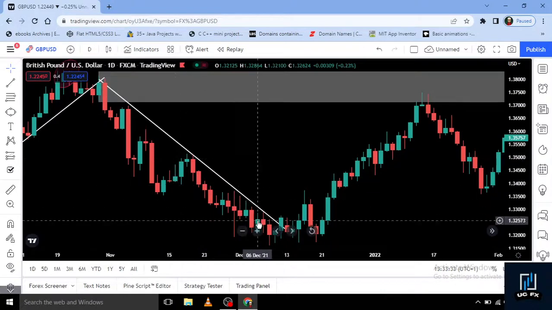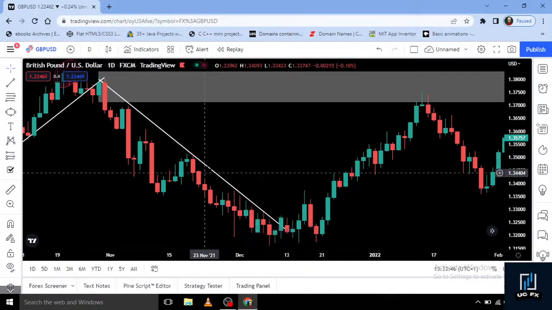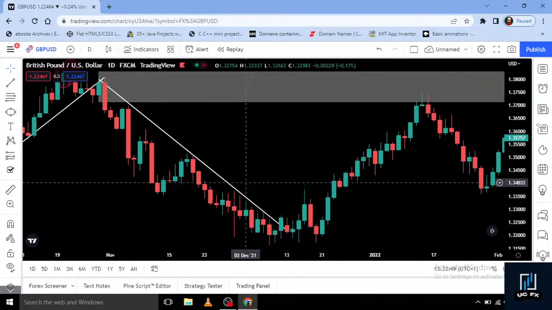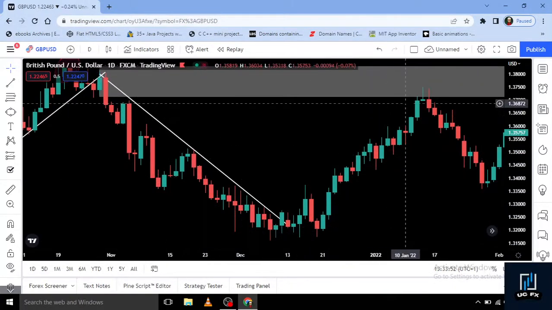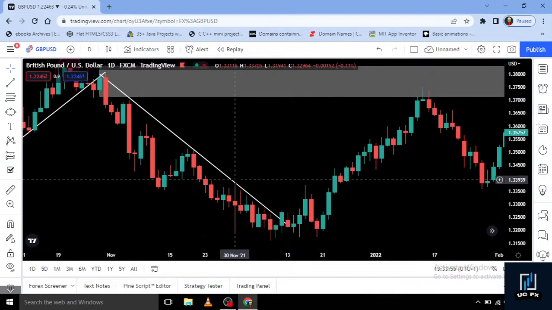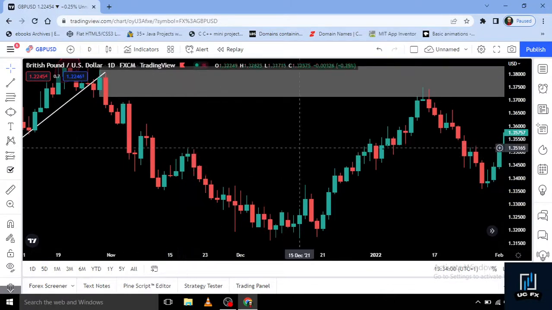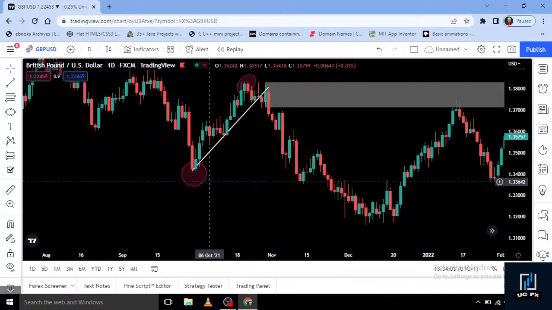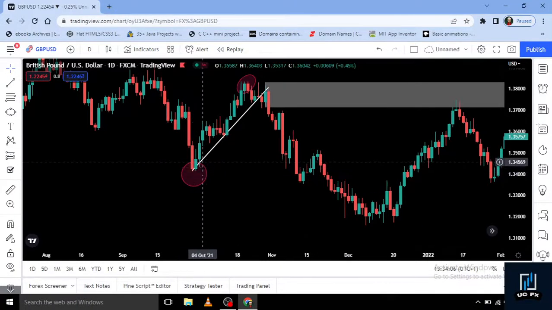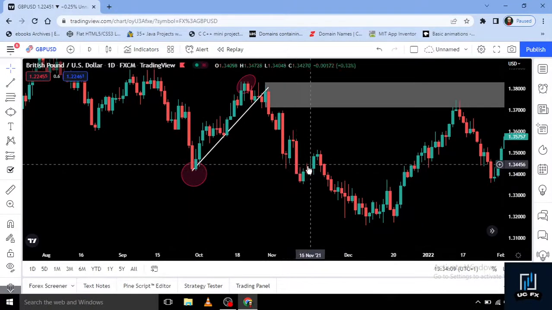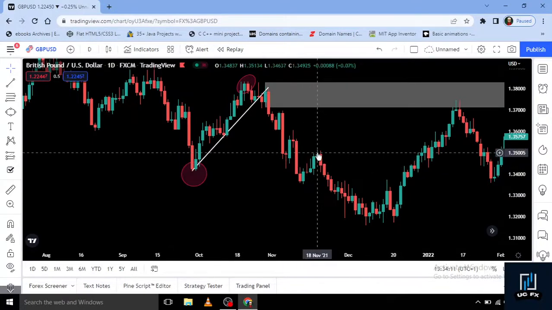For them to do that, they need what we call liquidity, another liquidity. They need liquidity to add their sells or their buys. They also need liquidity to go and mitigate their order block. So from here, they had to create another liquidity to go back and mitigate this order block. From this point, some retail traders, looking at the daily candle, think, okay, this is a breakout. You want to sell from this point. You see, you will get taken out.